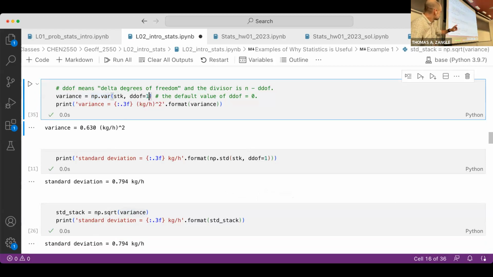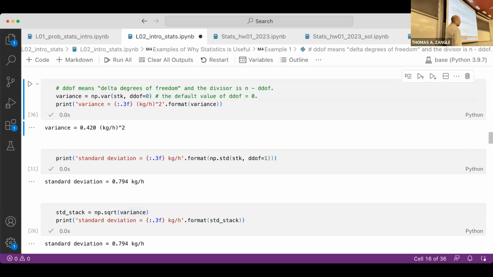And actually, I'll show you one more thing just to be aware of. When we're working in one of these Jupyter notebooks, we'll often be going through and evaluating things cell by cell. You can make it recompute everything for you, but by default, a lot of times it's convenient to not do that, especially if you have a lot of data. Let's say I go back in and I get the wrong answer here. So we have a sample, but I use the formula for a population. Now I have the wrong value for variance. Down here, this expression depends upon that variance, but because it's in a different cell and I didn't execute this cell, I haven't updated this number.